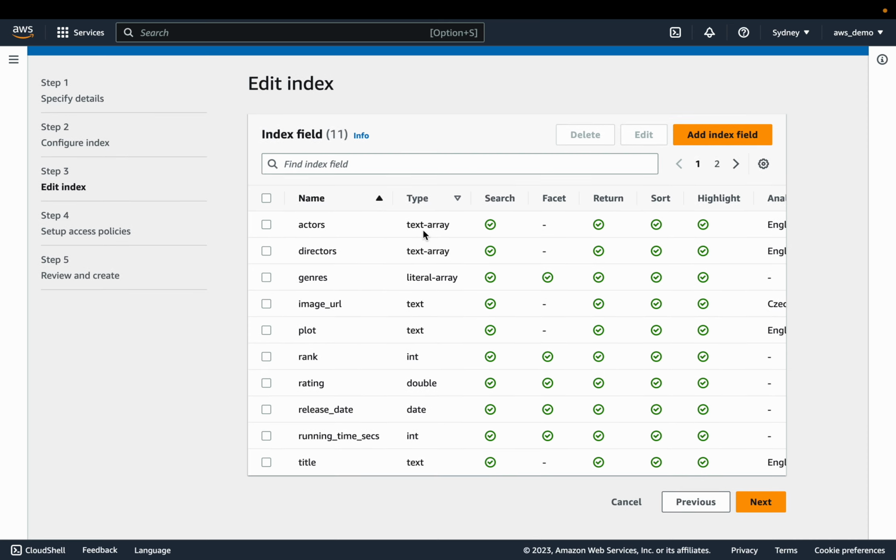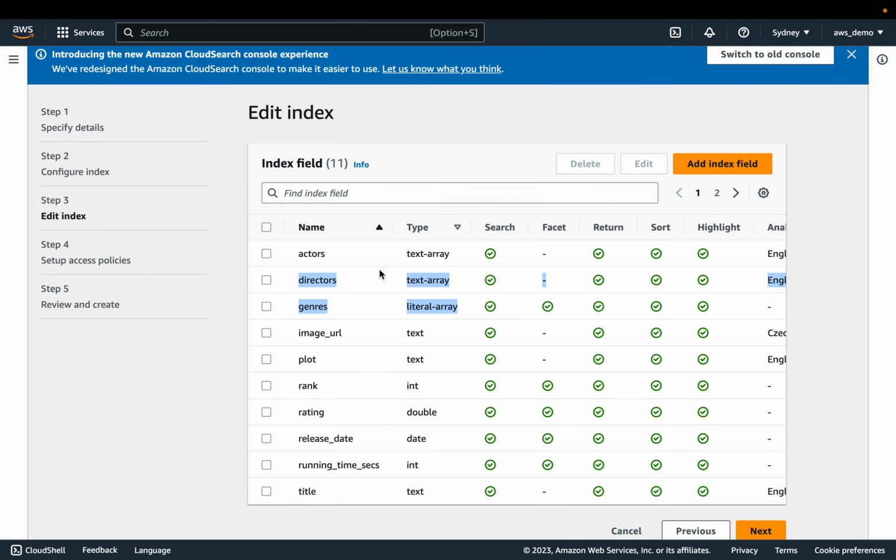Now, if you look at their data types, we are already familiar with these ints. For example, let's look at the ints: the running time, the rank. Okay, and then the text fields are the image URL, the plot, and the title. Then the doubles, the rating, and there is one more, I believe. Yeah, only the rating.